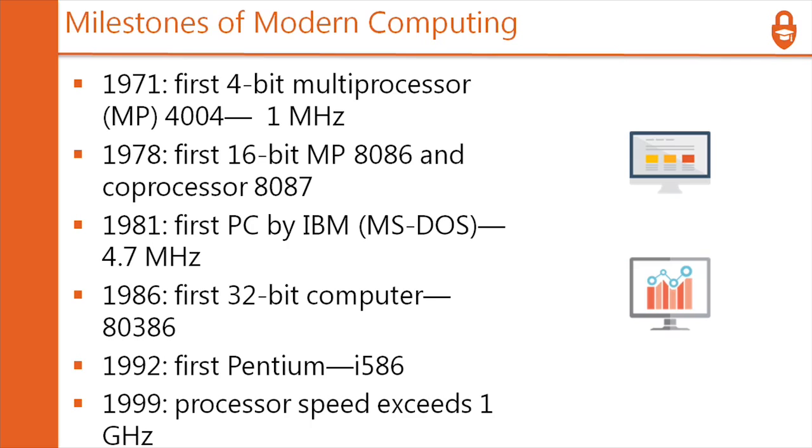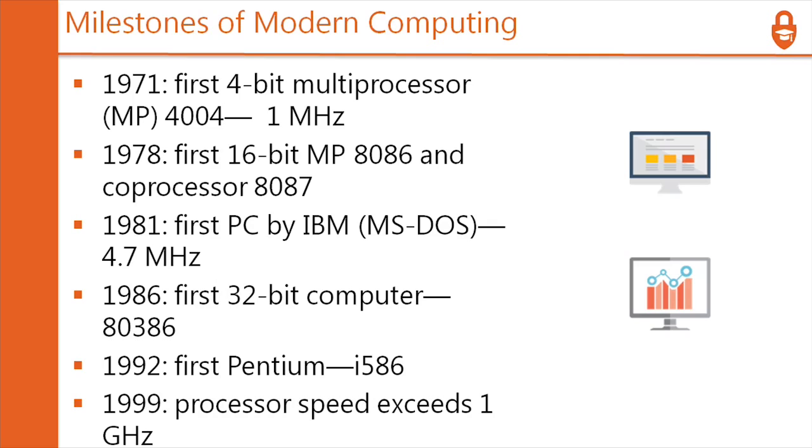So let's finish covering this. In 1971, we had the first 4-bit microprocessor. That was a 4004, 1 megahertz, and man, that was a sweet time. We only had to deal with the 4 bits. You could pretty much get all of that in your head pretty easily. It was pretty easy to know everything and learn everything, where today they're just incredibly complicated. You can't even keep up with just a memory space. So we need tools to do things for us today, where back then you could look at the whole thing and know every little memory space and what went where. It was a sweet time.